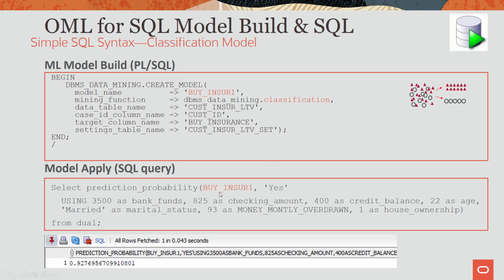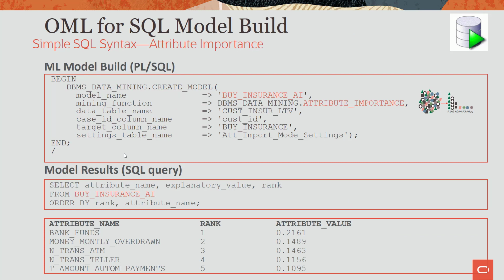And when I want to apply the model, I decide to select prediction probability using that model, predicting the outcome, yes, and I can even use from dual. So if I have some sort of real-time system where people are scanning things on a barcode system or entering things on an ATM, I can get a real-time prediction, and I don't have to, like in legacy systems, move all the data out to a separate analytical server. So especially when you're trying to do something as important as fraud, having this real-time model apply or batch apply, however you want to do it, it's just a more efficient, fewer moving parts kind of mousetrap.